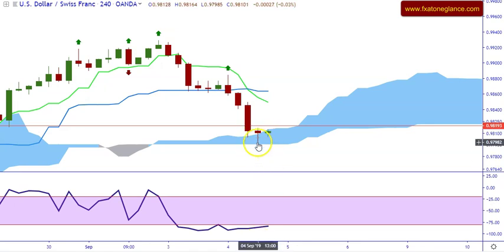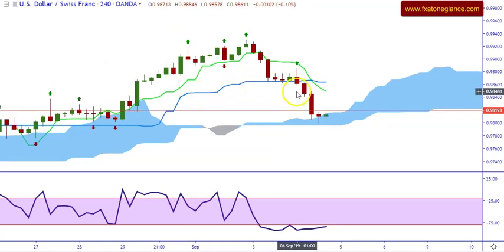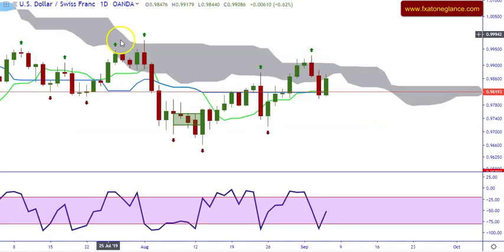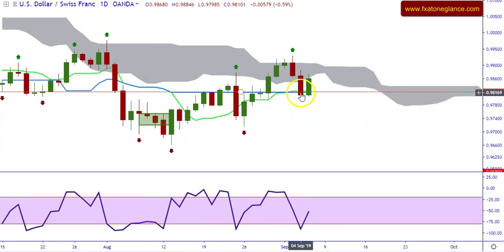What you have is a rejection here at the cloud. Now if you keep Ichimoku on your chart, you're going to be looking like, oh wow, this is bearish, I'm supposed to be in a short trade. But guys, when you're on the daily time frame, you're getting your bias. Now this candle moved to the upside. I'm gonna have to get rid of that. But your bias, you're saying I'm gonna go long at this level. If you're gonna go long at this level, you don't change your bias because you change your time frame. So all you're gonna do is this. Let's go back again.